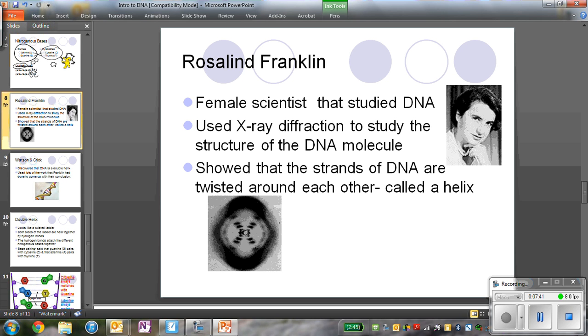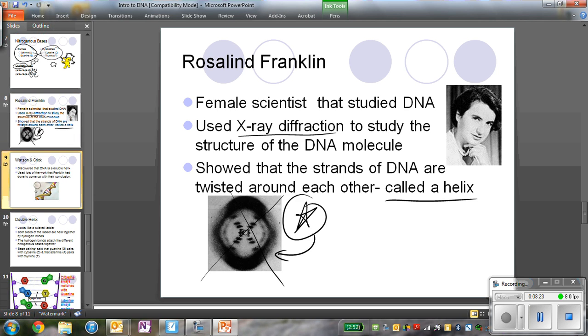Now we get to the last few scientists here. Rosalind Franklin was really an underappreciated scientist in her time, but did a lot of the work in coming up with the structure of DNA ultimately. She studied DNA. She used a technique that was known as X-ray diffraction, or X-ray crystallography, to take these pictures of DNA. And what she ended up doing was shooting X-rays at crystals of DNA, and a lot of the pictures didn't turn out very well, but one of them really did, and that was the one here at the bottom. This picture shows a crossing pattern across the picture, and that kind of indicates that it was a helix or a twisting pattern.